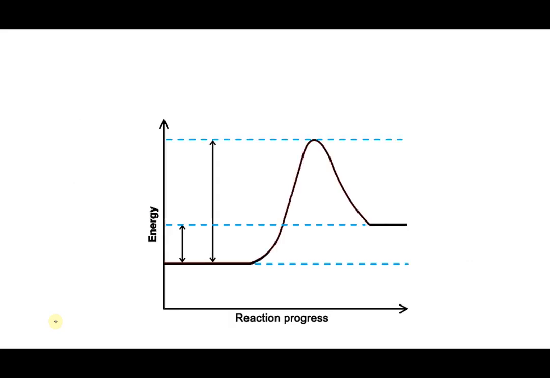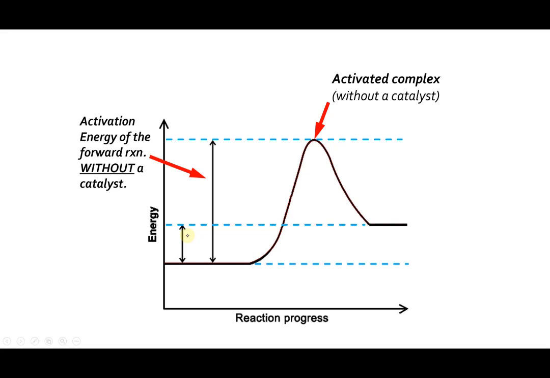To connect those, we're going to do what we did on the other graph. Draw a curve that goes up to some relatively high position near the top of the graph, again in this example, and then it comes back down again to connect with the product side of our graph. In this case, our activation energy is this incredibly tall arrow that we've drawn in here. This is a really significant activation energy right across from the reactants to the peak. So that's a ginormous activation energy to get to that activated complex. So that still has the same name.